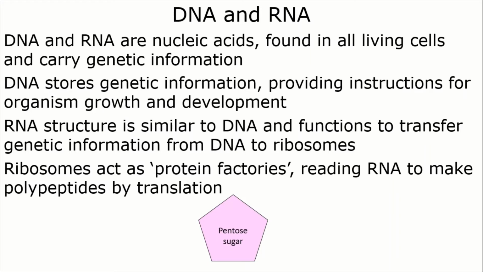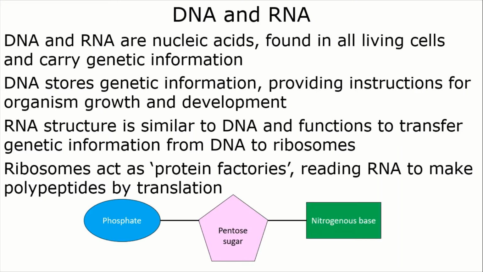So DNA and RNA are made up of small molecules called nucleotides. And if we have a look at the basic structure of a nucleotide, they contain a pentose sugar, and what that means, pent meaning 5, like pentagon, is that there are 5 carbons within this sugar. So they all contain a pentose sugar, and attached to this sugar is a phosphate group and what's known as a nitrogenous base. Now, this nitrogenous base is an organic base, which basically means it contains carbon, but it will also contain nitrogen.